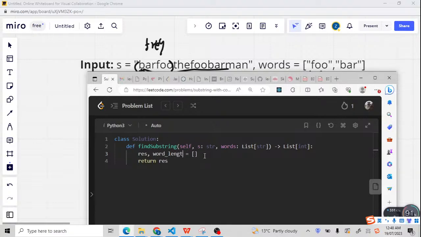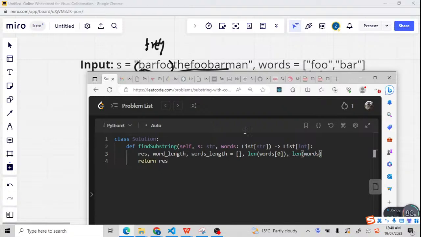So the word length variable is the length of the foo or bar. It should be the length of words 0. I also need the words length. So this is the length of the words array. So let me put the length of the words.